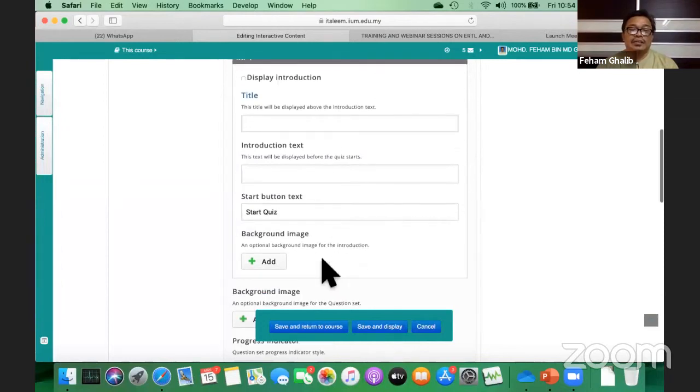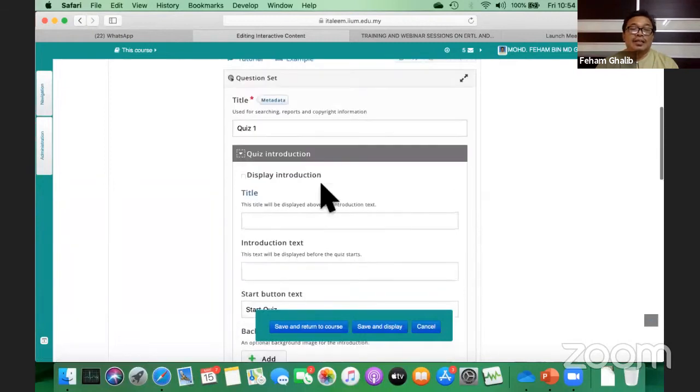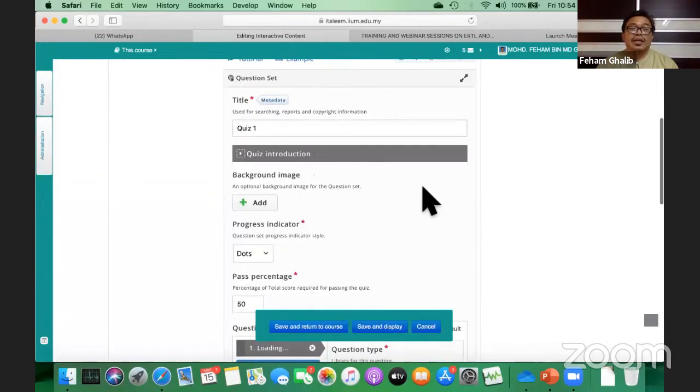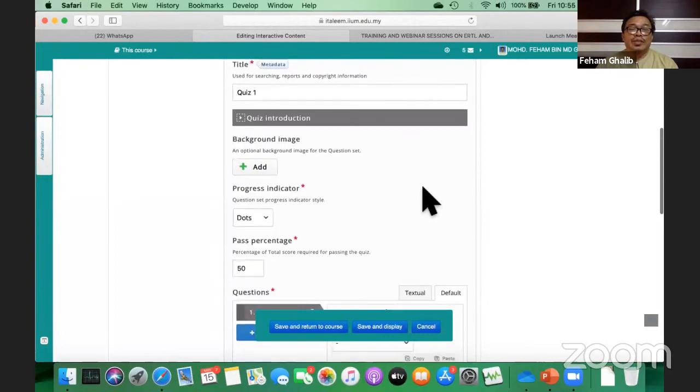You can even add a background image for your quiz. This is for the introduction. And you can also add a background image for the quiz itself. So you have a background for your quiz, and you have a background for your introduction text. You have that option available.